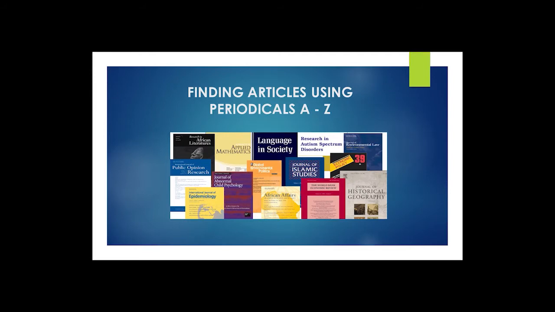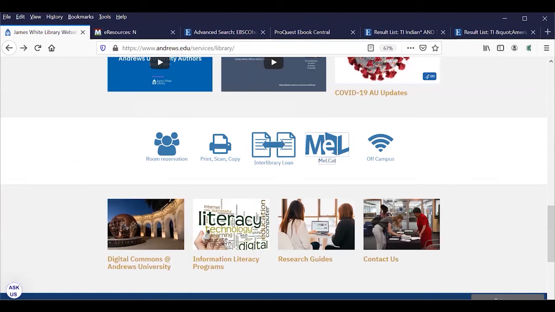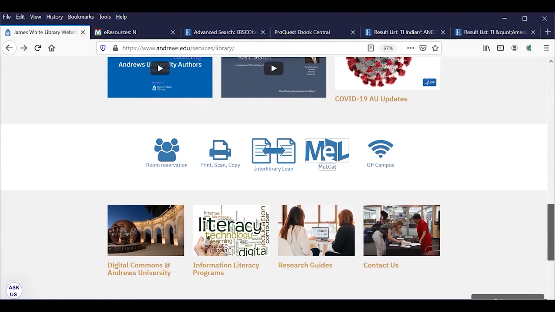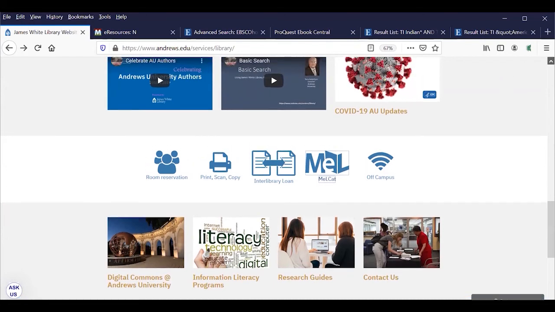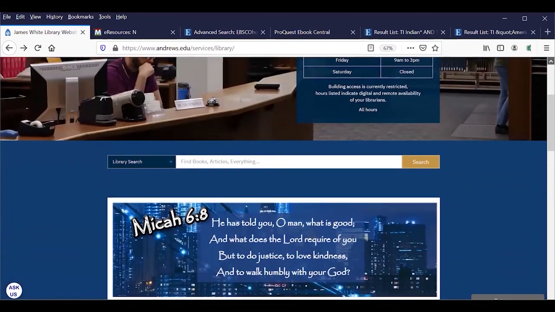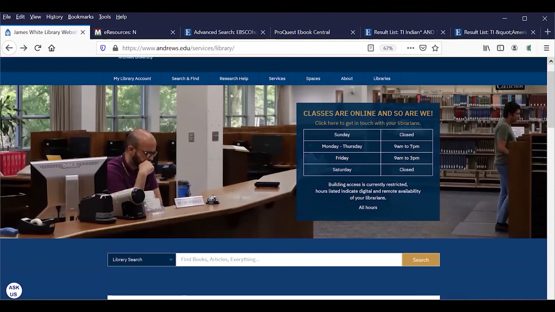Now, what I'd like to show you is, if you don't find the article that you're looking for, you saw it in a reference from another article, and you're looking in our databases, but it's not there. Sometimes it will suggest that you buy that article. Don't do that. You're first going to look in other databases in the library, because most likely you're searching in one database, but we have almost 200 databases and some of them do overlap. So we'd like to see if another database will index that journal that you're looking for.